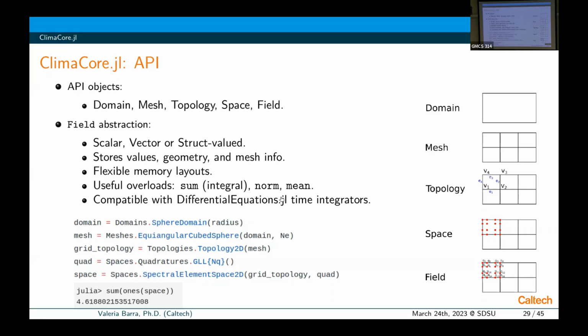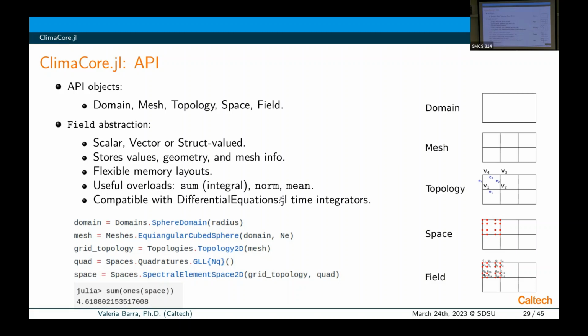And then the field is really the concept of a mathematical field. So it could be a scalar valued field or a vector valued field. And you define this in this hierarchical order. There are some other packages out there where all of this is glued in one object and you say, like, create space, for instance. But we wanted to separate this, especially because in HP refinement studies, it is useful to have separation between mesh resolution and element polynomial degree. So here is a snippet of our code, showing how I would define each of these objects.